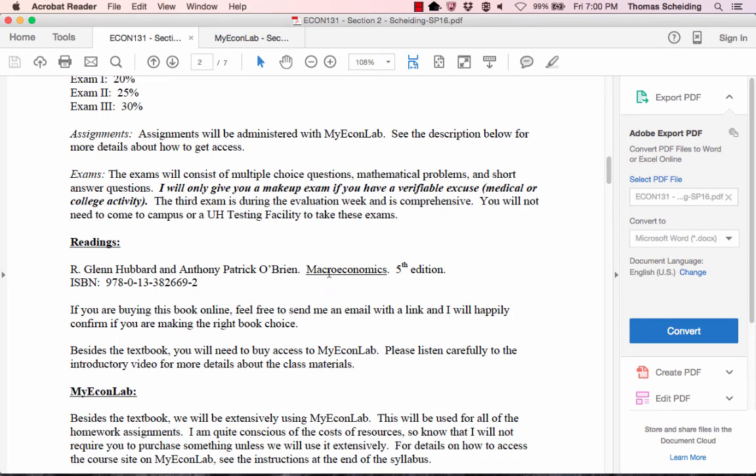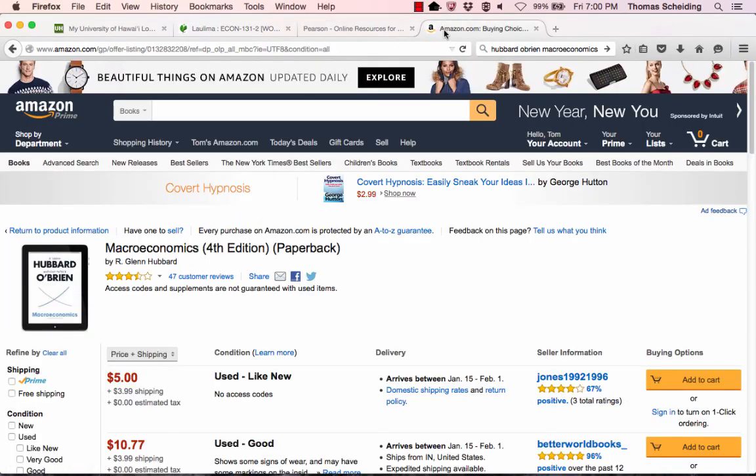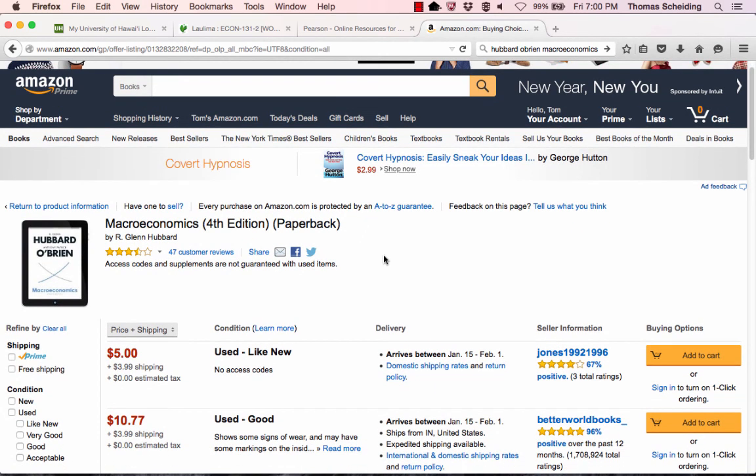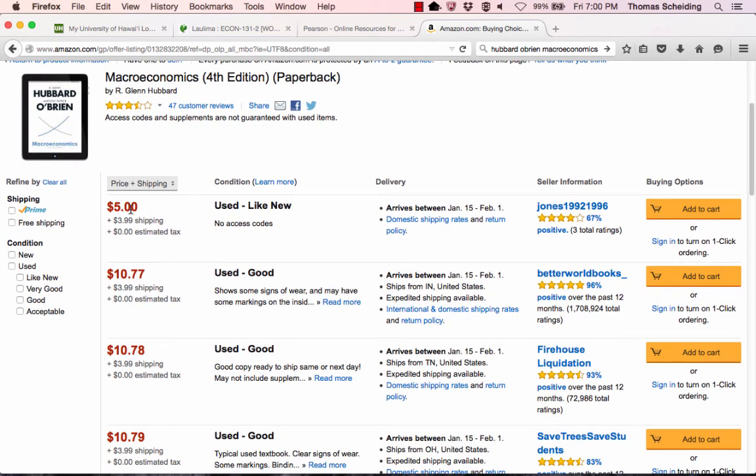Now, you need to make sure that it says macroeconomics. I did just do a quick look before I started getting on this. Here's the 4th edition right here. I just looked at it on Amazon. It looks like from this seller you can get it for $5 plus $4 in shipping. Now you wouldn't get it for a little while, so you'd have to wait. Maybe it would pay to get expedited shipping in this case. But even here, you can get it for $10. I mean, that's not bad.